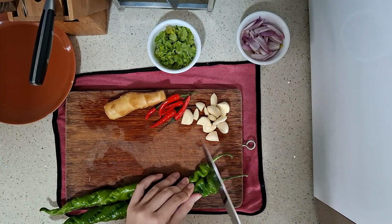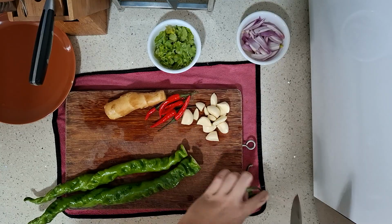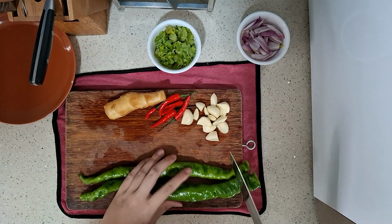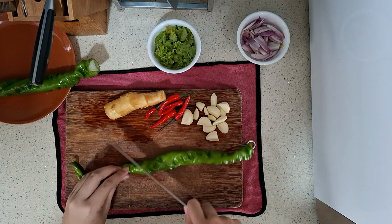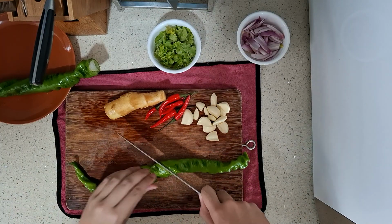We'll remove the stems from the screw peppers, then chop them into small pieces, about half the size of what you'll see here. You'll see the ideal size when I place the pieces on the plate to my left. I've cut them a little too big here.